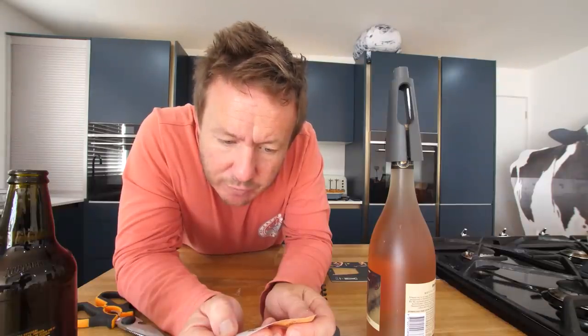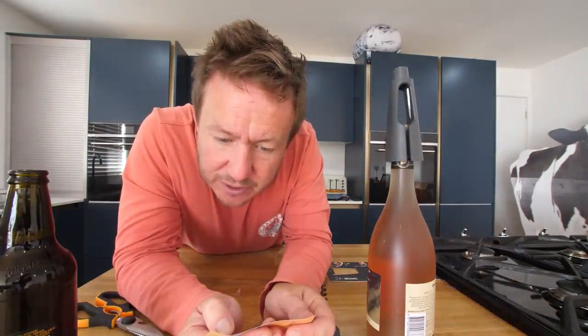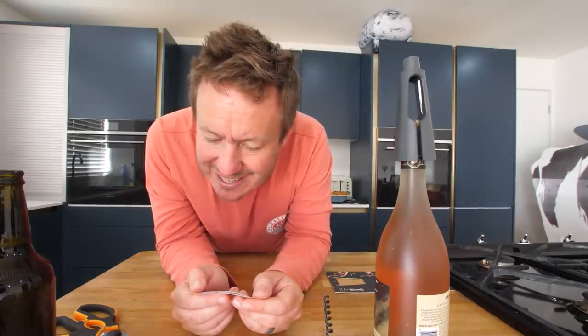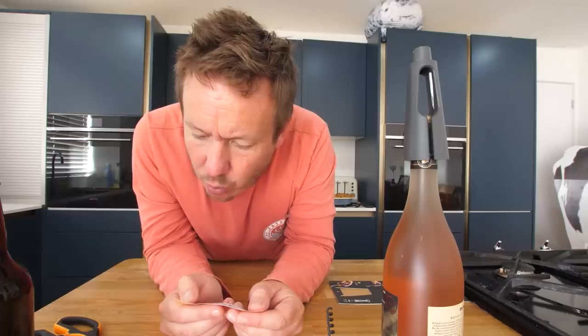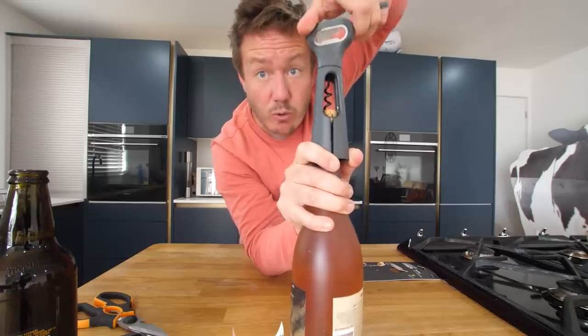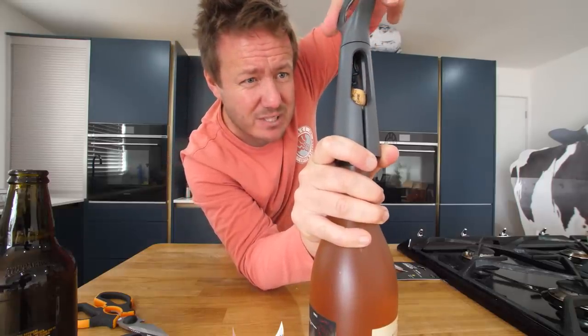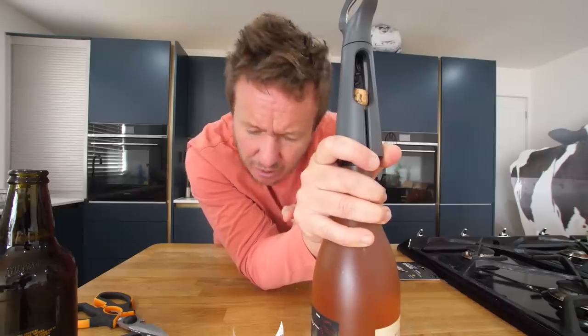You're like, ooh. Push holder down over neck of bottle and grip the sides firmly. Replace the screw into the holder, push down and twist clockwise into the cork. To remove cork from holder, squeeze sides and twist anti-clockwise. Ooh. Oh, wow, look, can you see it's coming out? If I keep twisting, it is taking the cork out, but it tells me not to do that.